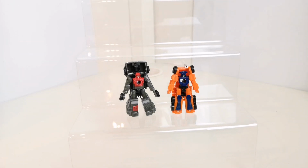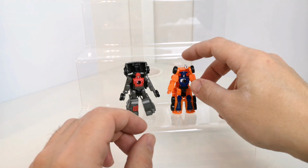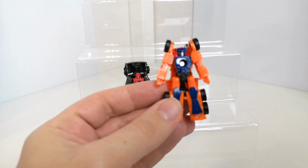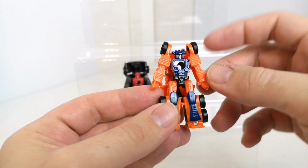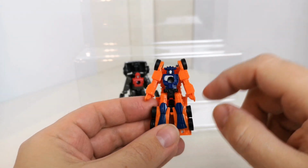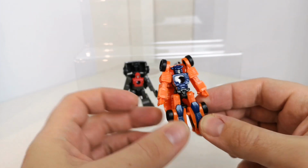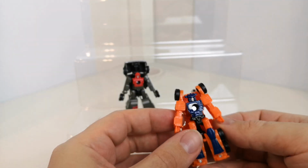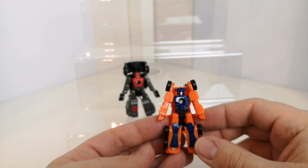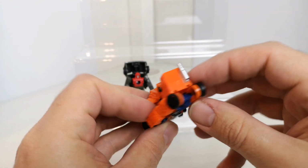Right, here they are, in their robot mode. So let's get this right. You've got Powertrain on the right here and High Jump on the left. I do have the original counterparts here just to compare them as well. So yeah, nice bright orange plastic used on this guy. Let's bring him close up to have a look at him. Nice dark blue and silver paint used in here. There's a huge gap in the middle where the two parts are pinned together. I'd like to see them somehow get rid of that with a little plug or something, but it's not too unsightly.